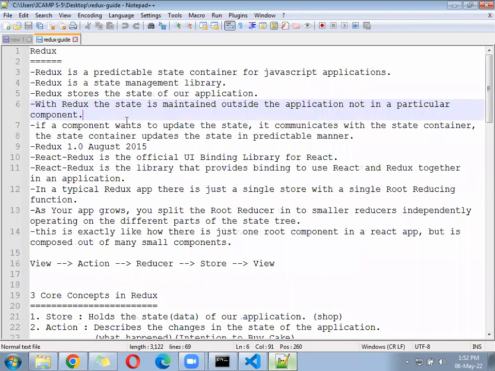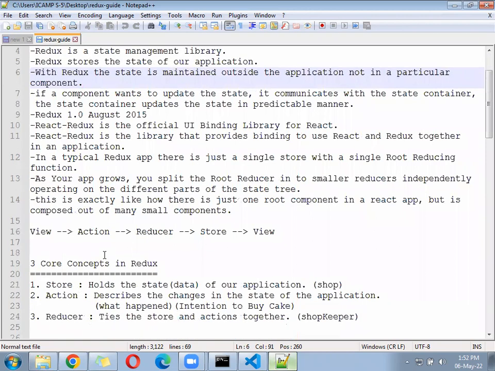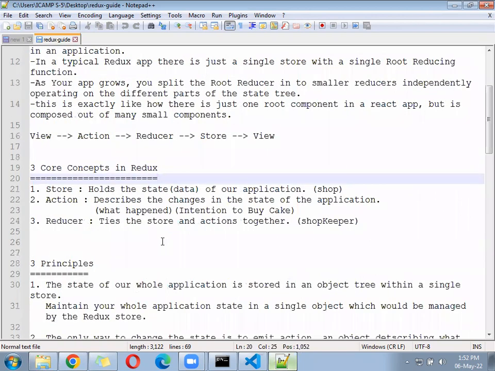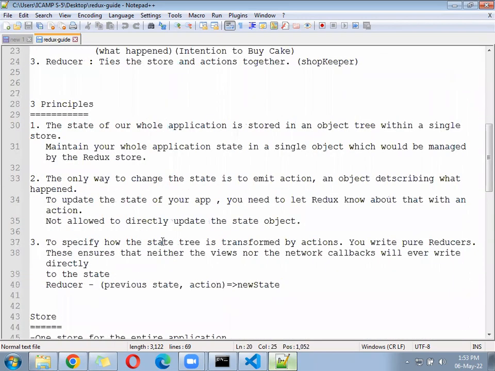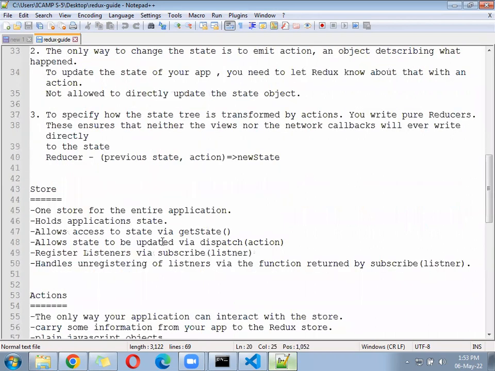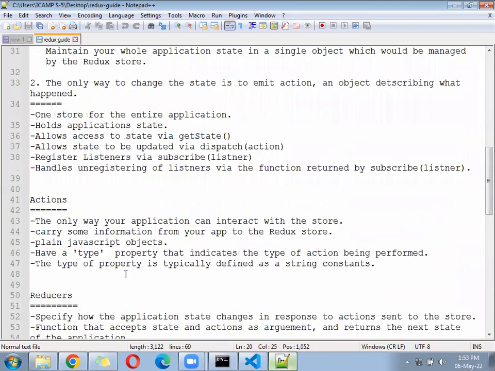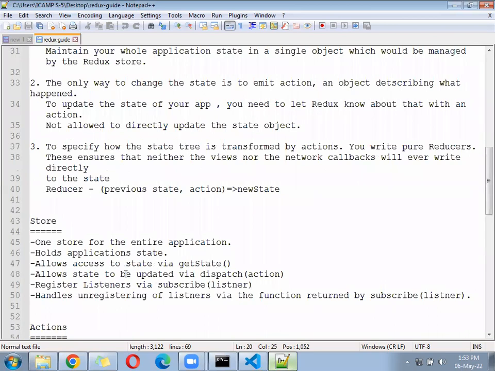So, Redux is a library of JavaScript. It works in a very different way than React. It is going to hold your data. It has the concept of a store, action, reducer. One store holds the entire application data. Action, what is that? The reducer, what is that? First we'll organize the folder structure and then we'll work on that.